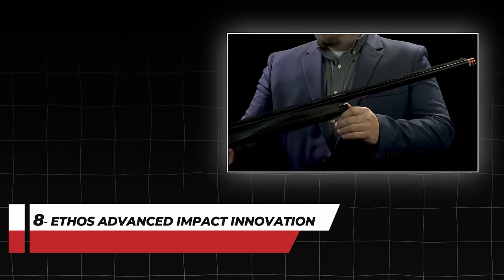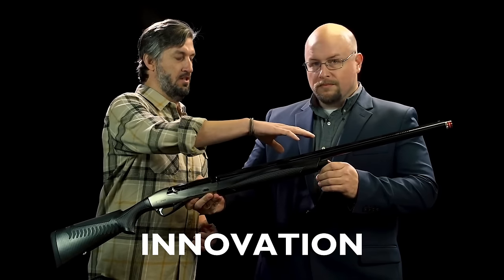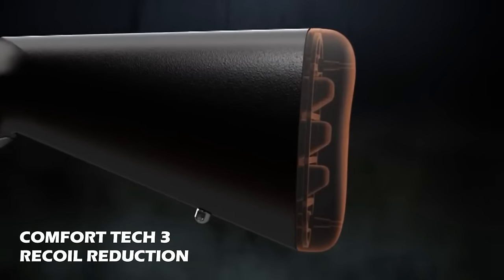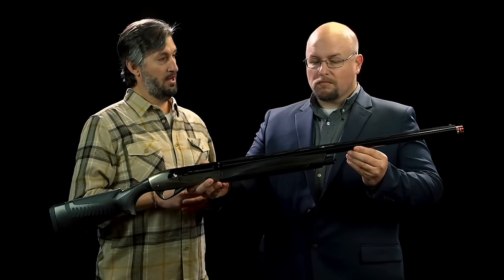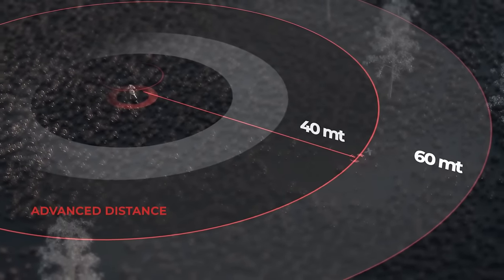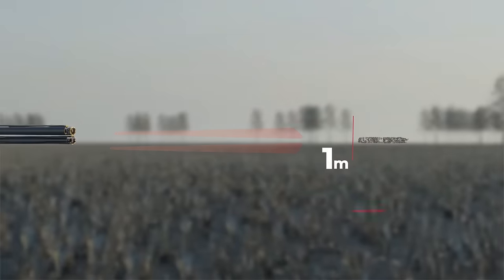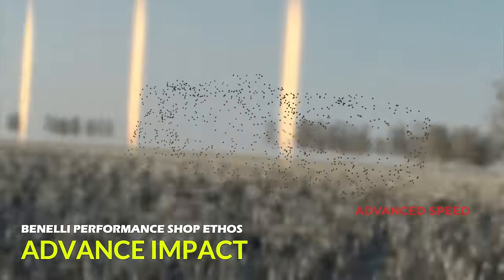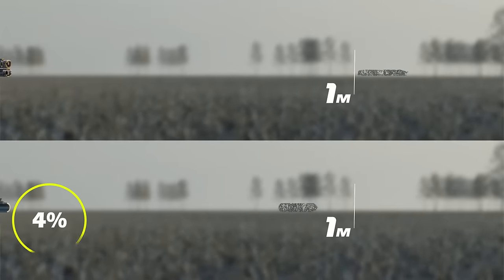Number 8: Benelli Performance Shop Ethos Advanced Impact. Benelli has taken the standard Ethos shotgun to another level with additional innovation. Besides the regular Comfort Tech 3 recoil reduction system and inertia-driven action, the new shotgun is re-profiled with the barrel and chokes for shot speed improvements, as the bore is increased to 19.8 mm for advanced ballistic performance. The chokes have been redesigned and advanced to 10 cm. This Advanced Impact technology increases range and delivers harder impacts on targets with a denser pattern, with new AI barrel technology and cryo chokes increasing shot speed up to 4% faster with more energy.